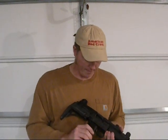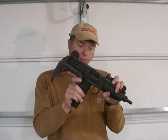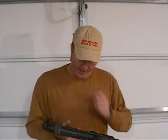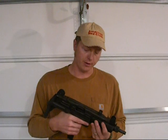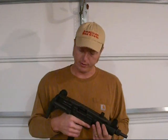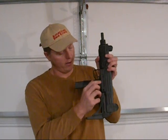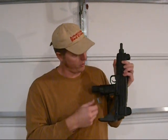It does have a grip safety similar to the 1911, and basically that blocks the sear. And it also looks like there's a firing pin block on the bolt, I noticed. It would appear that maybe that grip safety also controls that, so if your sear does somehow release and your firing pin falls, the firing pin is unable to protrude from the face of the bolt to fire a round. Your safety switch is on the side here. Back is safe. Forward is semi. Unfortunately, there's no third marking.